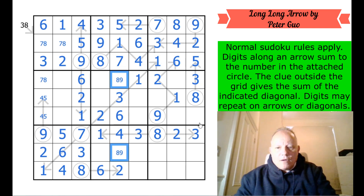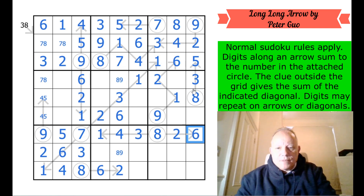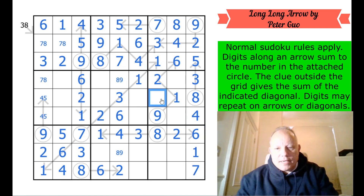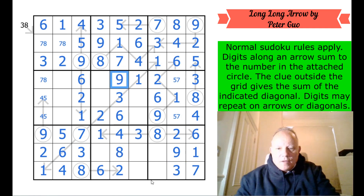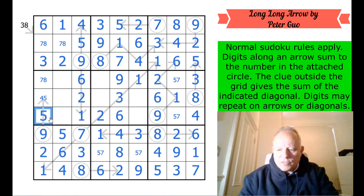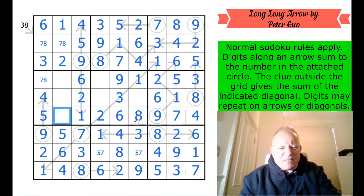We've got two threes here — that's because what I've written down here was a misprint for a six. Sorry about that. One, seven, four — it's just a typo. Six there. We get a five, seven pair. Nine and three — that does sort out this eight and nine pair. Five and four — everything is coming. This is now pretty straightforward. Five, seven pair to resolve there. One, two, six, nine, four — that four has fixed the five, four pair, that fixes the seven, five pair. Three and eight — they're done. Everything's done.